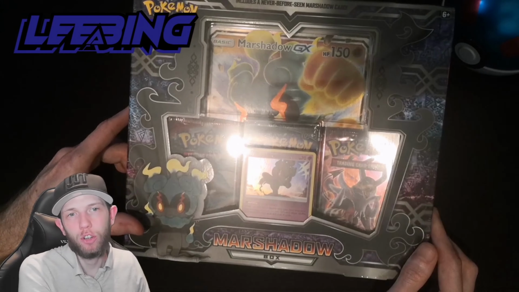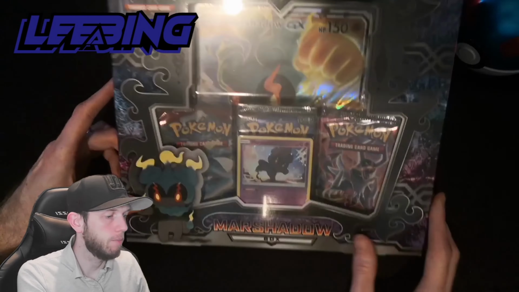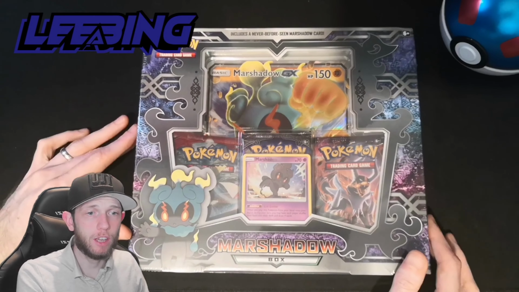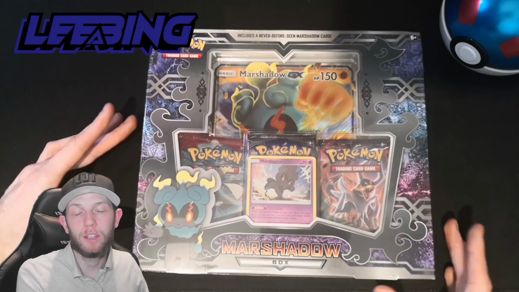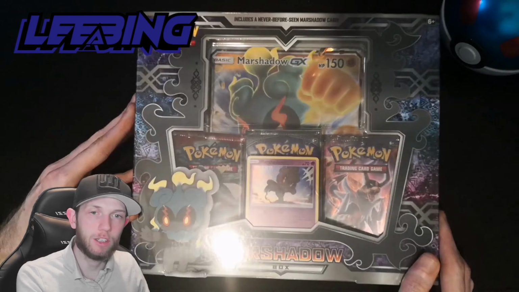I don't rate giant cards because you can't use them, and they're just big. But then you also do get the Marshadow promo in there, holographic as well, which is quite smart. This one's actually in pretty good condition, so I might keep this sealed in the collection, but we'll see. There's a good chance I'll open all of this, but we'll weigh it up at the time. But still, that's a really cool collection piece to go in my set.